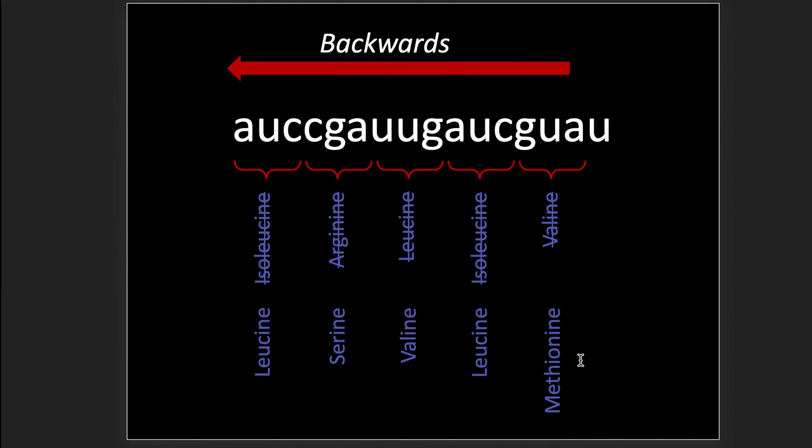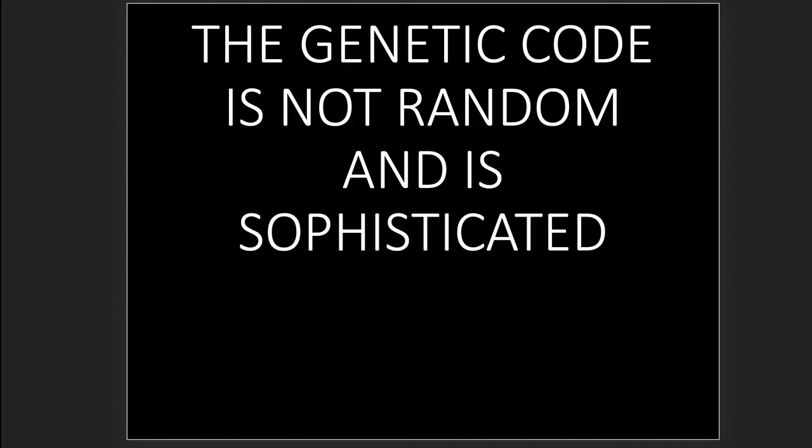You have a structure, a non-random structure that means something's going on. This is a designed code. This isn't just a random code that jumped out of nowhere. It is not random, and in fact, the more we learn about it, the more we find out that it is incredibly sophisticated. The genetic code is really something, and we still haven't figured out all the secrets.